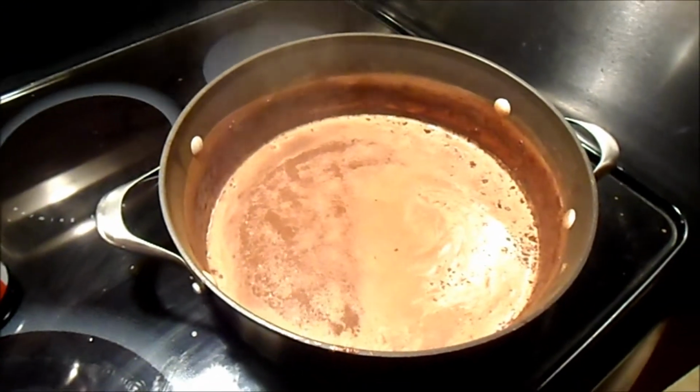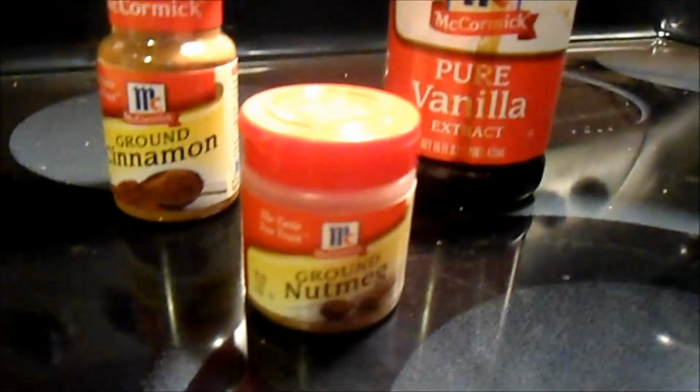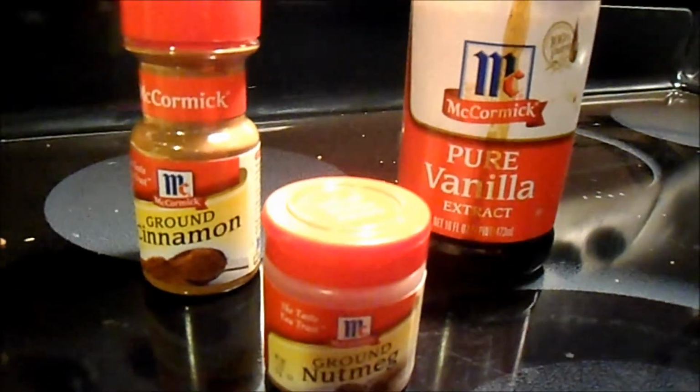Making some hot chocolate. There's the secret ingredients. Make it good.